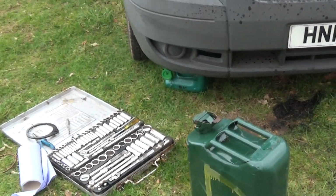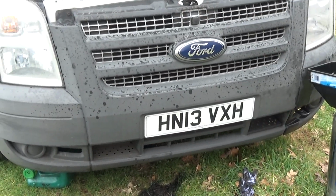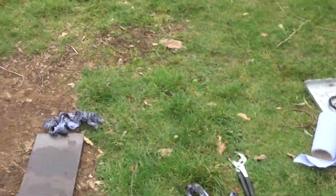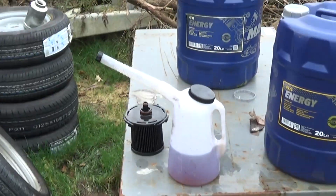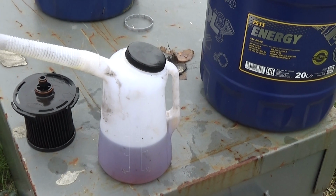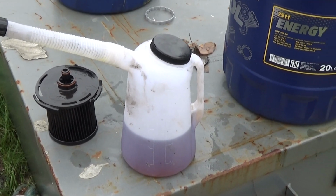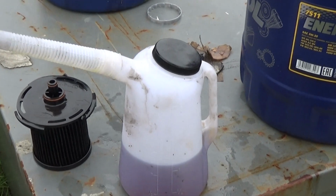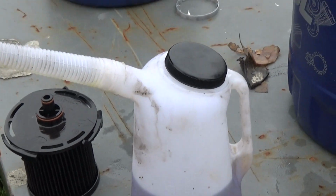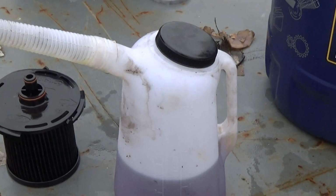Again, just oil up a bit of diesel around any O-rings that's on it. Then once your new oil filter's in, get one of these. Don't bother with funnels and all the rest of it. You know exactly how much you can put in. I forget what this is now. I think it's about 6.6 litres or something like that. But it's never exactly that. But anyway, get one of these, because then you've got a 2 litre mark. You know exactly how much you're putting in. You're not guessing, and you're not going to have it pouring out everywhere.